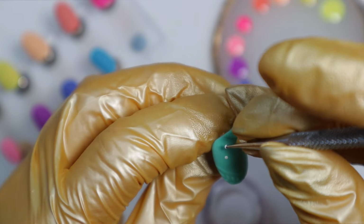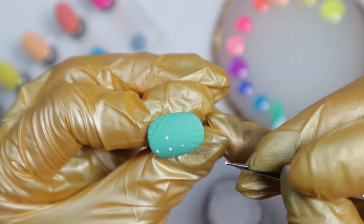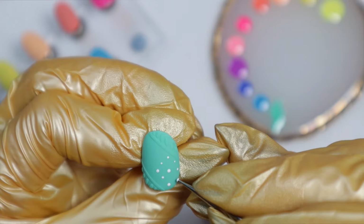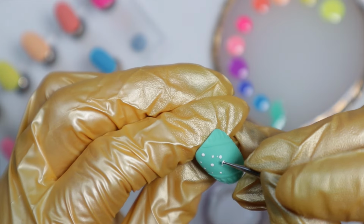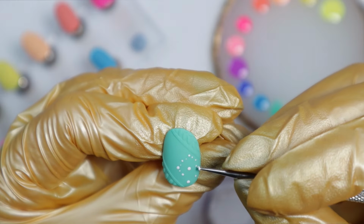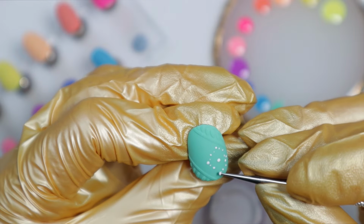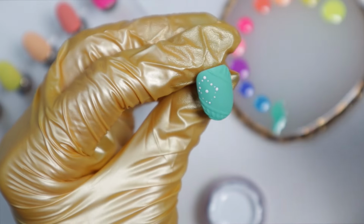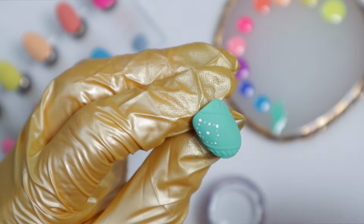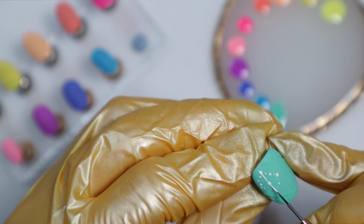So what I'm doing now is using a dotting tool to paint the snowflake design. Snowflakes are really, really simple to do, and they can get very, very intricate. But the main key to doing them is dots and lines. That's all we're going to be doing here today to create all the different variations of snowflakes that you'll be seeing me do: dots and lines. And if you don't have a dotting tool, that is fine. You can use a toothpick or an orange wood stick to create all of the dots.